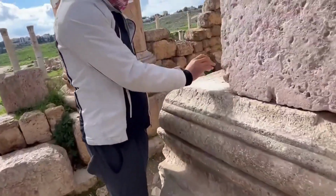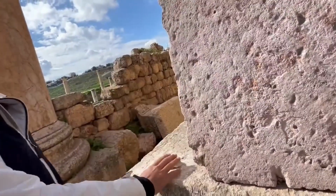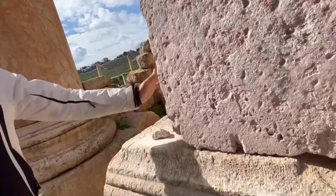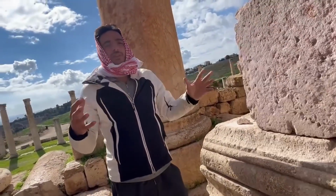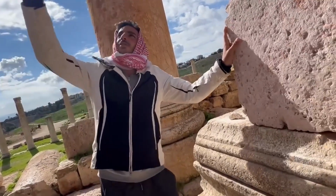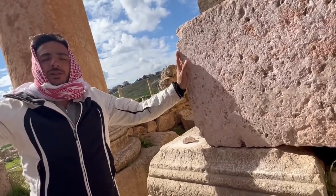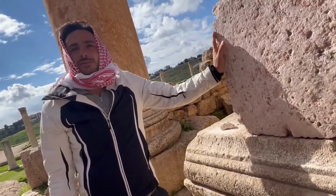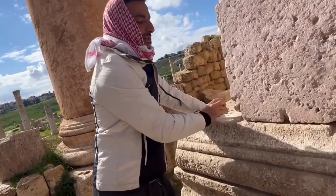Oh, is it hollow? This is not hollow, there is metal inside. Oh, it's the metal you can hear. They made this stone on purpose. They mixed the mud of the limestone with a different kind of iron, and then they dried it to become solid stone. From this type of stone, they made the top of the columns. So when there is an earthquake, they start moving and making sound to give warning to the people about the earthquakes. An alarm system. That's clever. Listen.